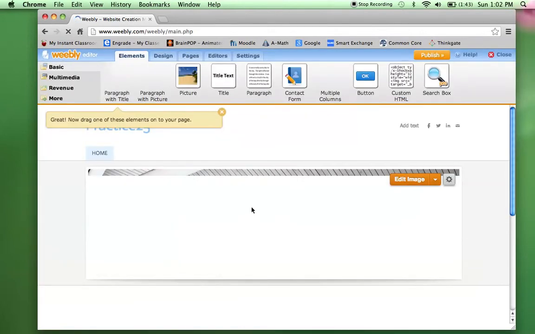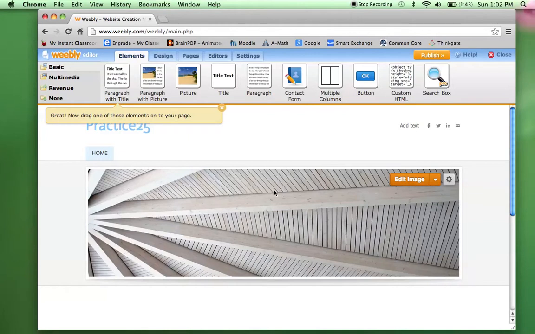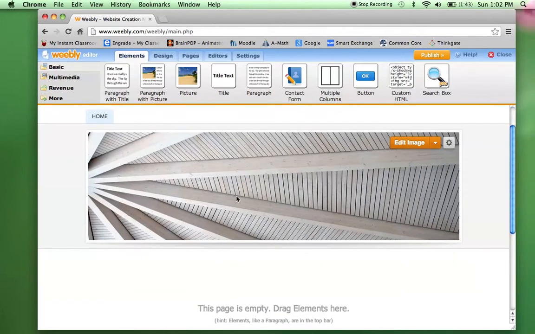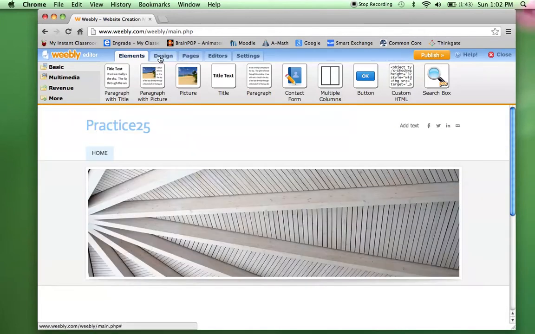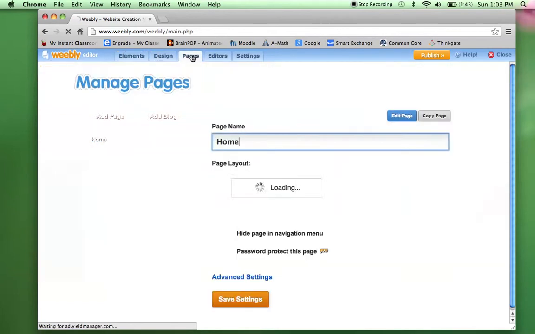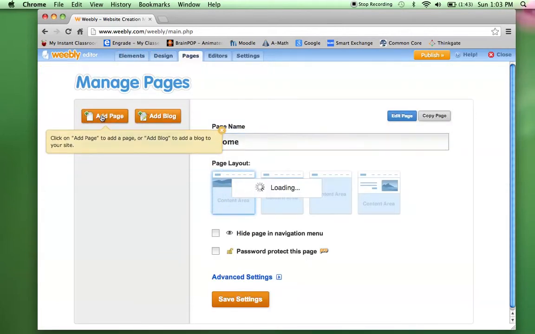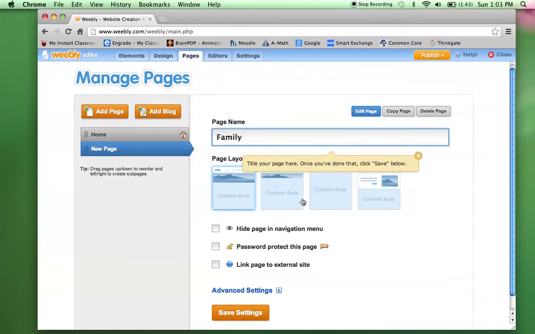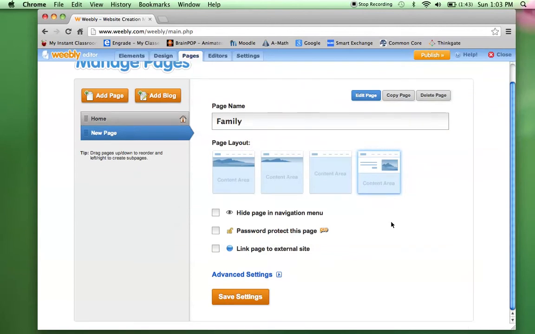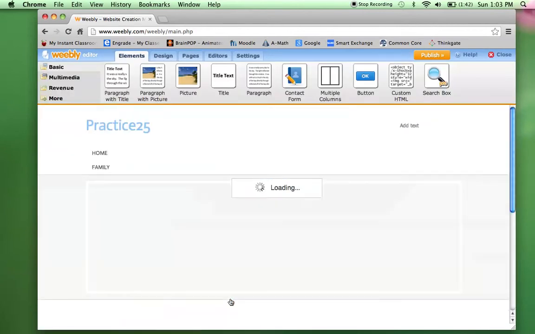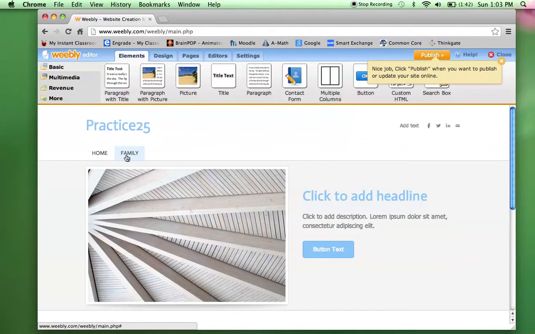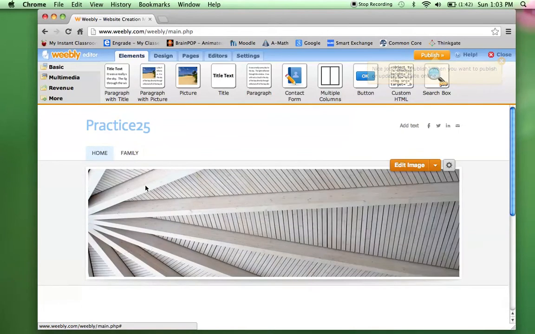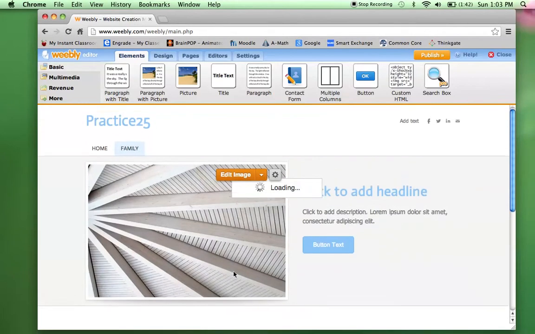Now going through those easy steps, I'm already at where I actually create my web page. Now I'm just going to touch a couple of the elements on this page and then we're going to move on. But the first thing that I do is I set up my pages. Because right now all we have is a home page. I'll click to add a page, and this site is very user friendly. So I'm just going to pretend like I'm doing a bio. You can pick the layout here, so let's say I pick a different layout, and then save settings. So now I've got home and family. And when I click on family, or when I click back to home, I go back to my home page. And then here's my family.